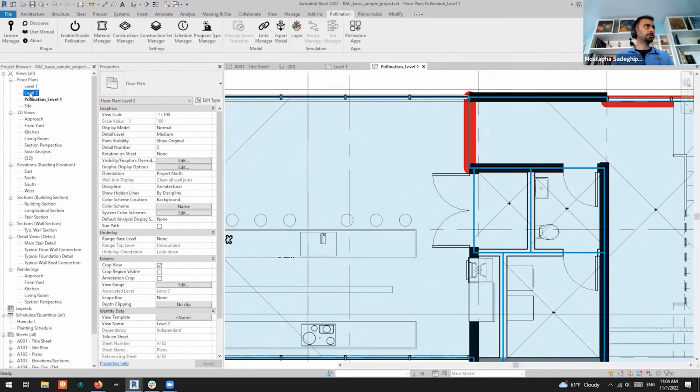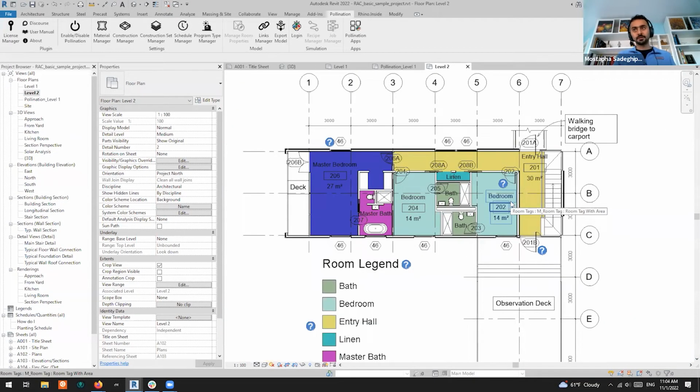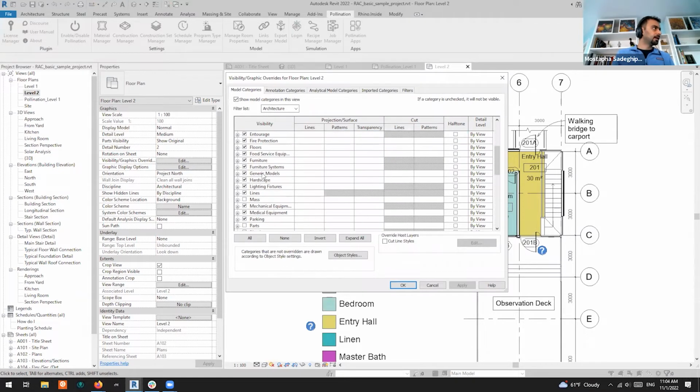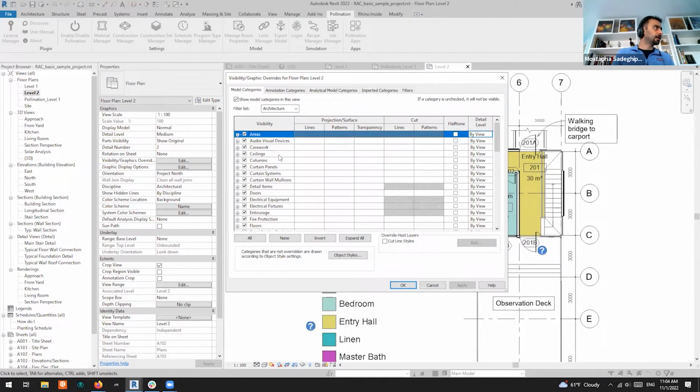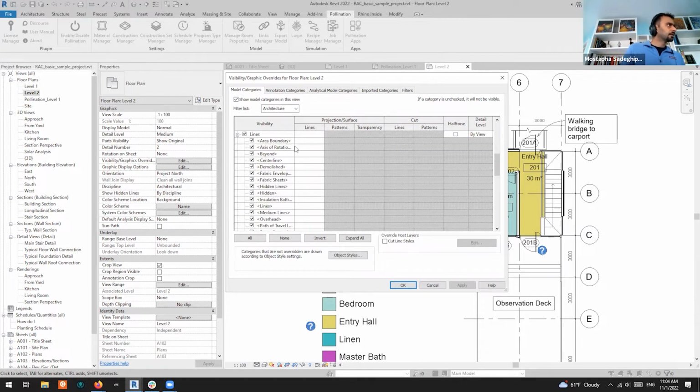So let me go to level 2 here. Do you see any separation lines? No, right? Then you go, oh, this is because the visibility is not set. So I go here, and it's under annotations, under lines, right?